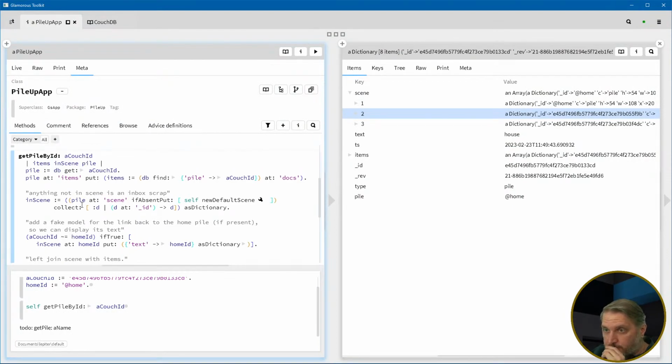This is the problem. Okay, so now we're mapping the in scene at home ID, put.